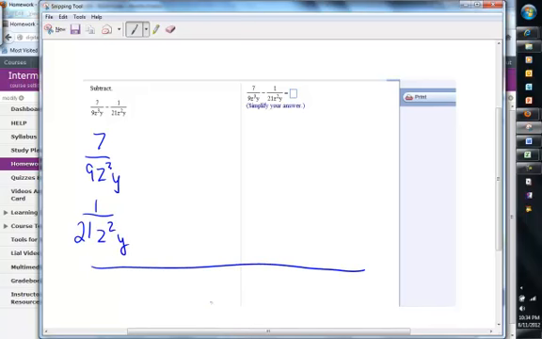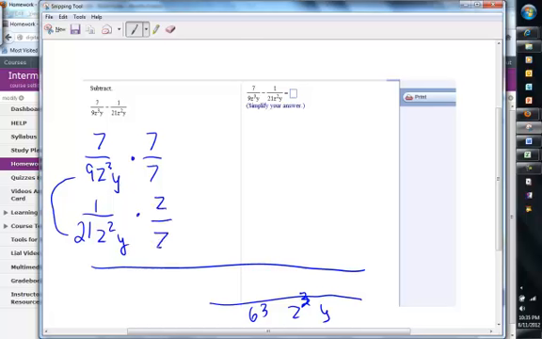All right, our common denominator is going to have a z squared, a z cubed, a y, and 63. 63 is a common denominator of 7, 21, and 9. So the 9z cubed is missing the 7 over the 7. The 21z squared is missing a z over a z and a 3. So we have 7 times 7 is 49.